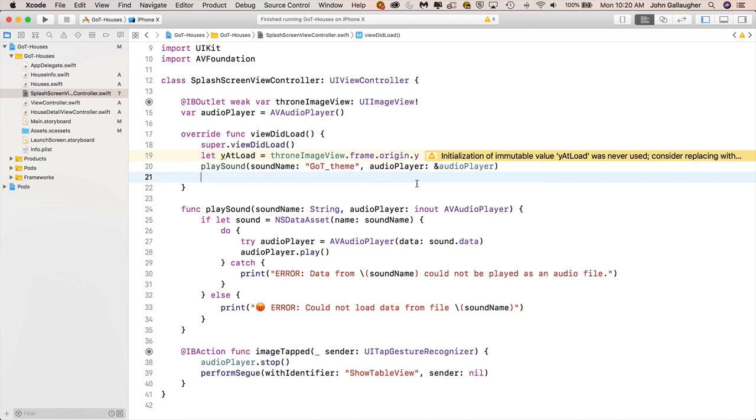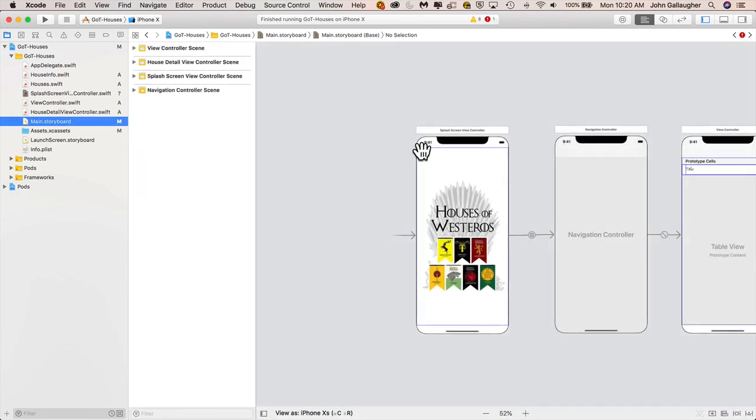So if we say this throne image frame origin Y, and we want it to be completely off screen, let's think about this. If this is 0, 0, and we want to move this down to the very bottom so that you can't see it anymore, well, this is just view.frame, and this is going to be the height.